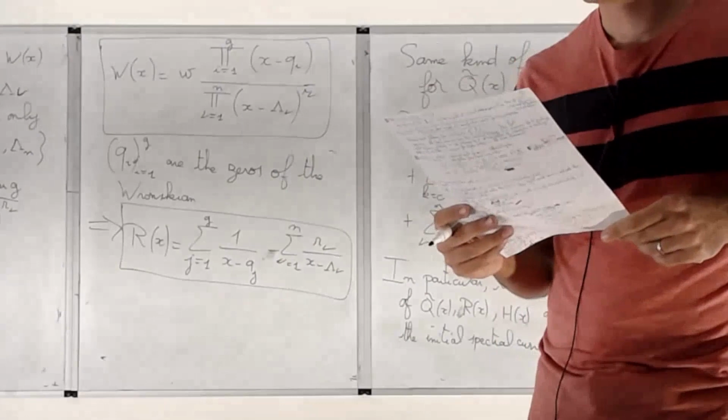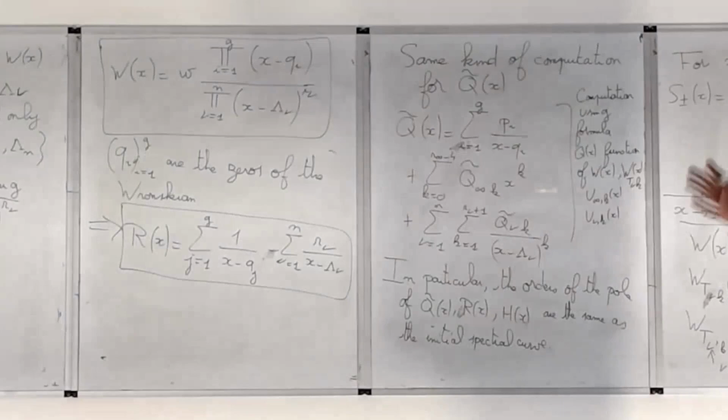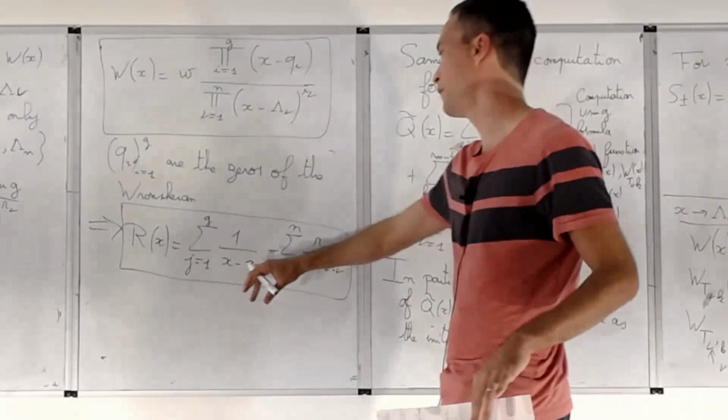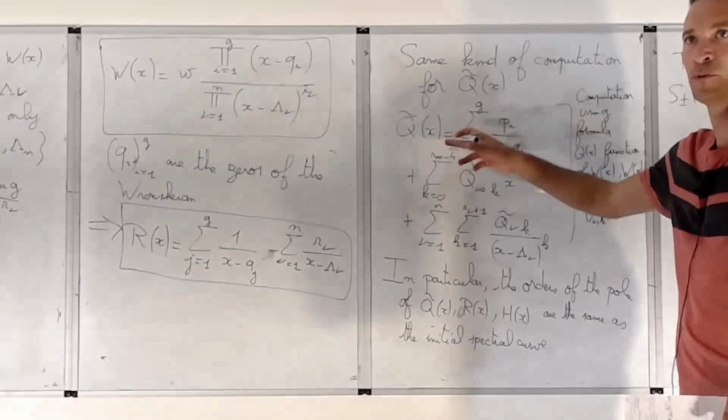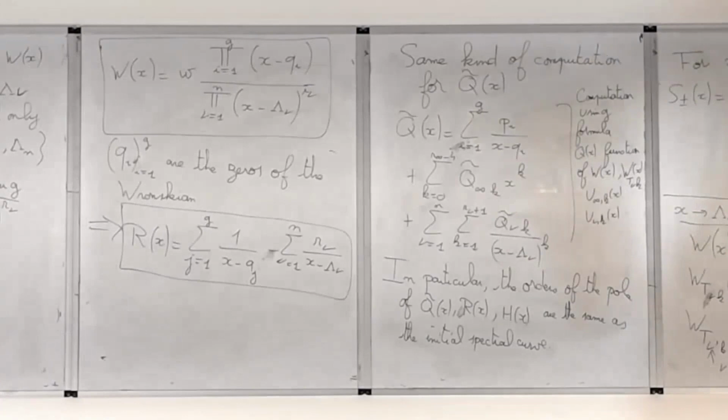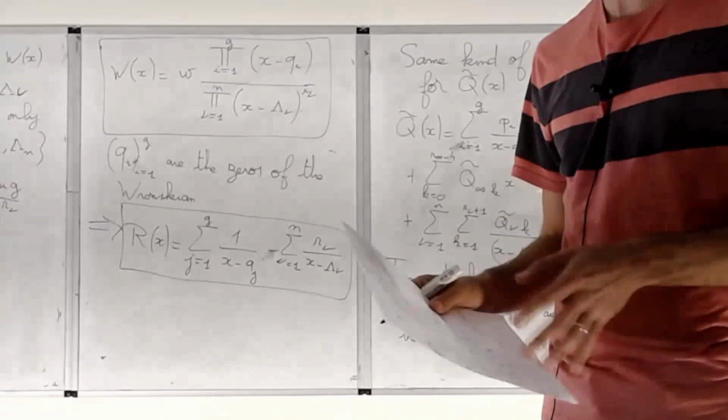Finally, you see, we have many coefficients that we do not know. From this analysis, what we get is the order of the different poles. So we have simple poles, and here we have poles up to some orders, but we don't know the coefficients a priori, at least not with what I did here. We would need information on the constants and the subleading terms to get them explicitly. But this is not what I'm going to do now.